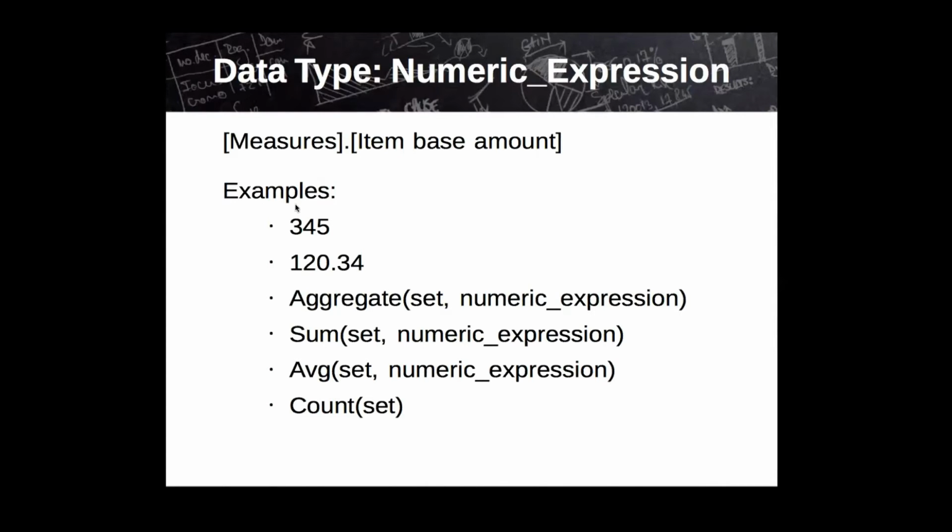And other examples of numeric expression are, like I said, numbers. So this is the essence of a numeric expression. It wants to be a number. It has to be a number. And like I said before, any measures would turn members, tuples, or sets into numbers. And there are also different functions that return numeric expressions, like sum or count that we used before. So count will return a number. That was 59 before. So that will be a numeric expression.